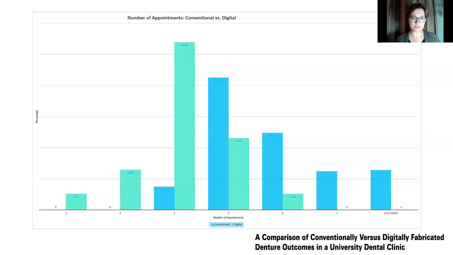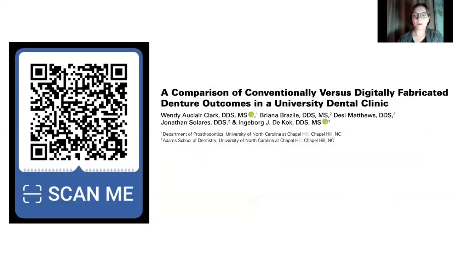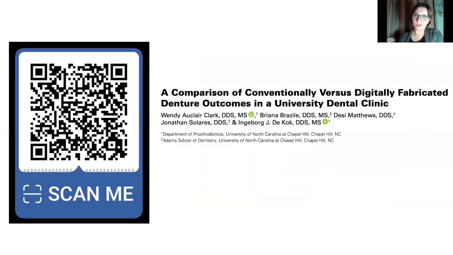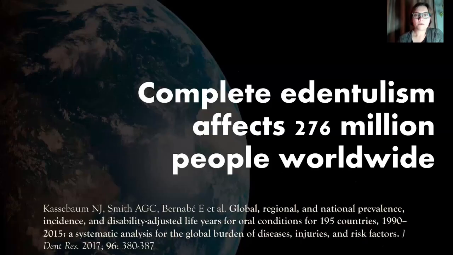Not just the steps of the workflow start to finish. This was a retrospective study we ran at UNC, where we found that the dental students used far fewer appointments case to case for digital dentures versus conventional dentures, but they also had fewer post-op appointments. And I thought that that was really exciting. So the digital dentures typically had fewer post-operative adjustments than the conventional dentures.